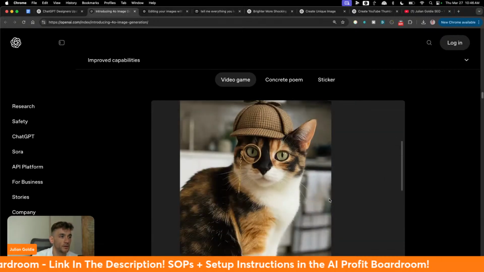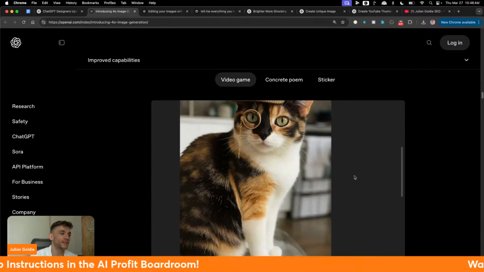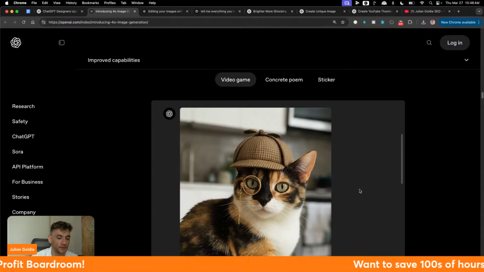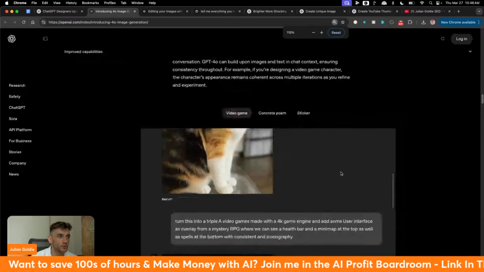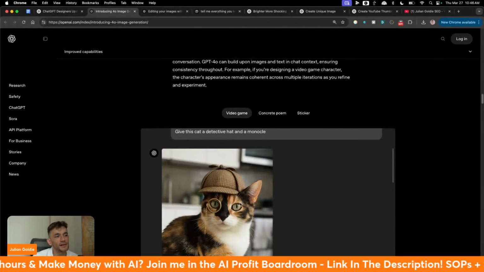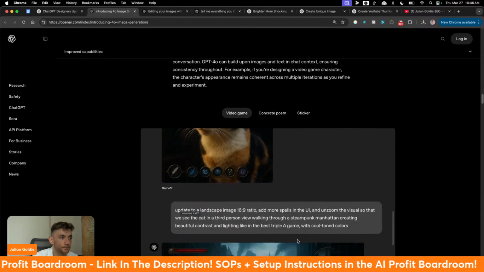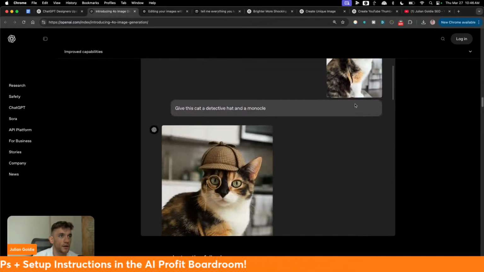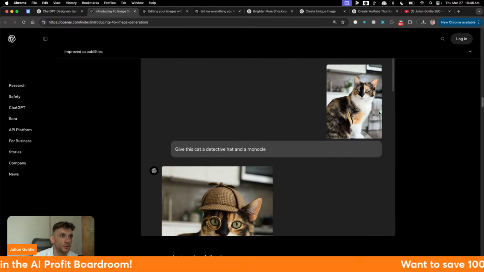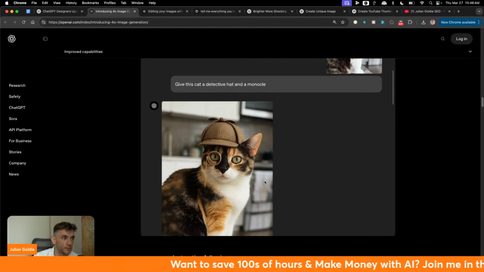Whereas now, for example, if you say, give this cat a detective hat and a monocle, of course it's going to do it, mate. I mean, literally, this is the best thing since sliced bread. It's amazing how good it is and how powerful it is. You can also take this to a whole new level. If you look at the realism here, it feels a little bit weird, but then scroll down and look at that image. That's basically perfect, right? You can see here how it's been superimposed into a video game as well. It started out like this with an actual image of a cat, and that is someone's cat. Then we've added a detective hat and a monocle on top.